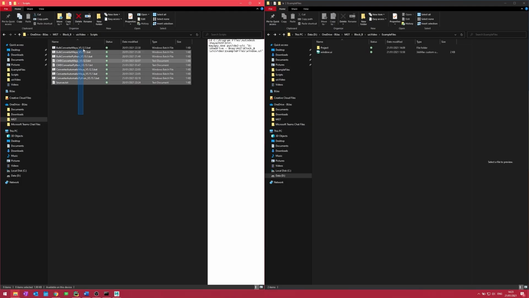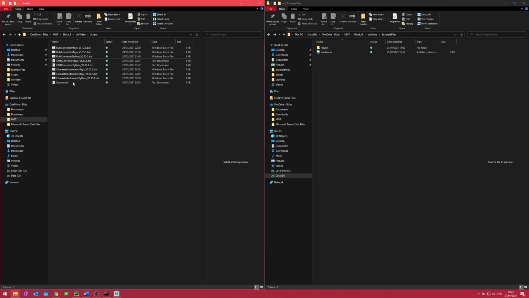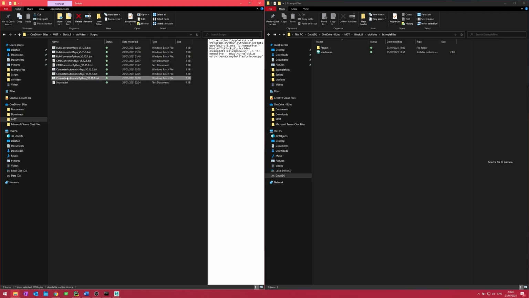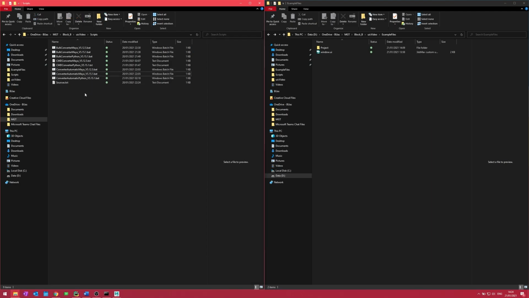But you might also notice that we have a lot of other bat files right here. The bat files are just the command line commands, but in an automatic one-click way. So we made other versions as well. We made an automatic Python converter and two automatic Maya converters. This does the code that we just did manually, but with the one click of a button. You might also notice that I noted down the versions in the titles of these scripts. What this means is this is the version of the compiler it will use.